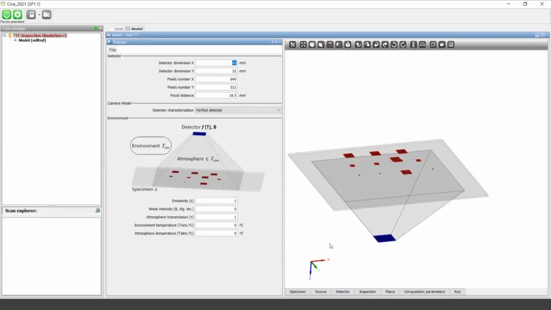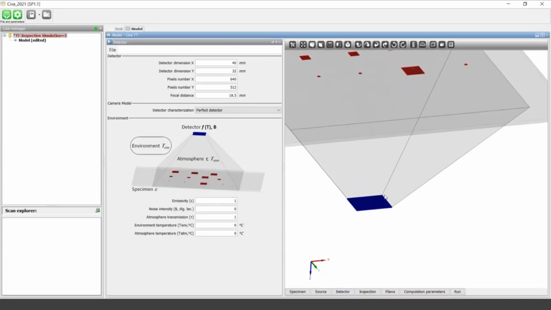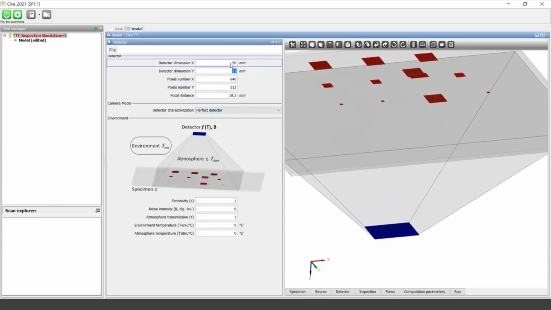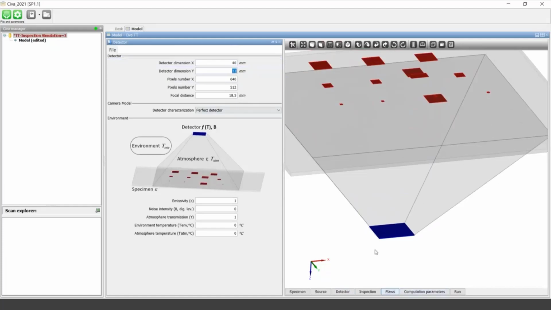The detector panel is symbolized here with this blue rectangle. Okay, you can change its dimensions, define here versus X and Y the dimensions of the detector, so the active part of your detector, and you also define its resolution by a certain number of pixels along X and Y, as you can see here.